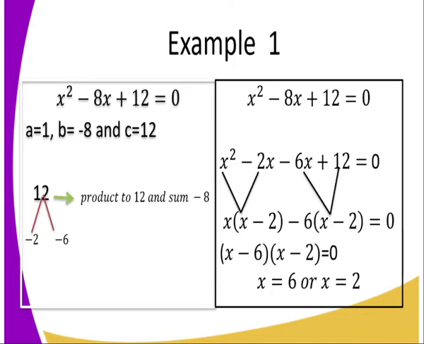Then, remember we get the factors of AC. My AC is 1 times 12, which equals 12. From there, I get the factors of 12 that when I sum them, I'll get negative 8. So the factors of 12 that when I sum them give negative 8 are negative 2 and negative 6.